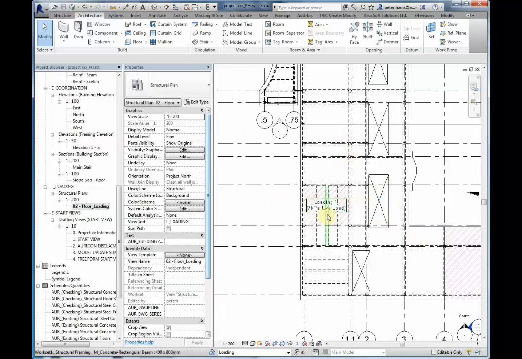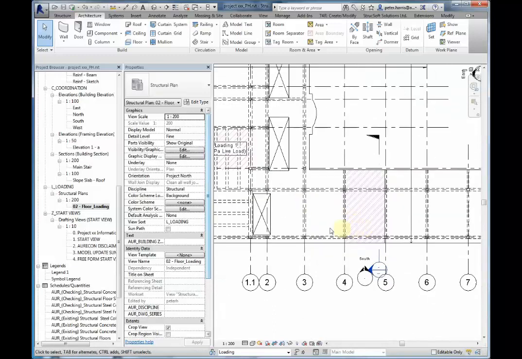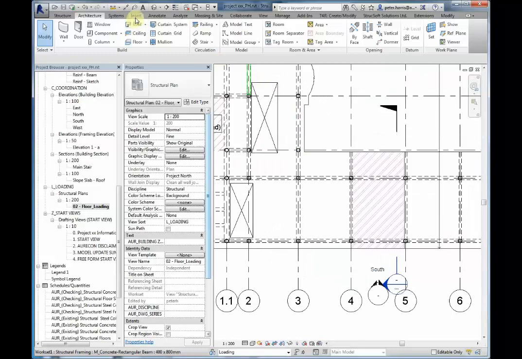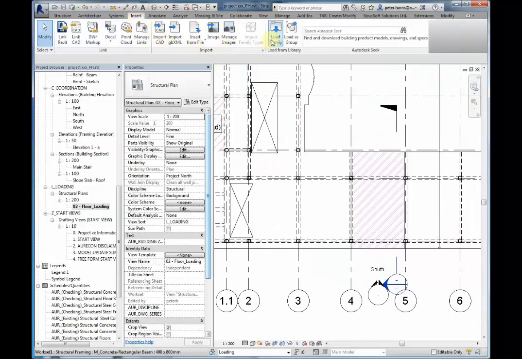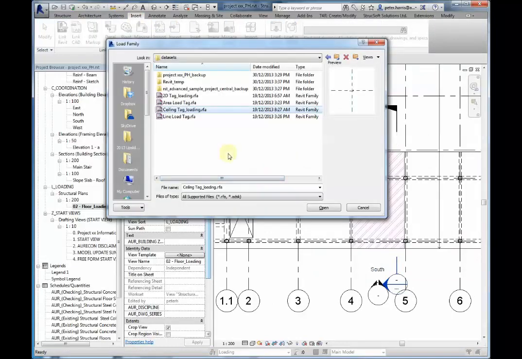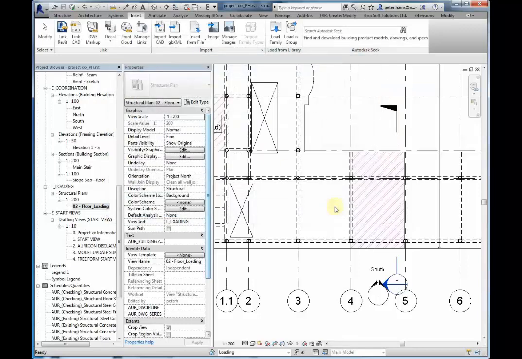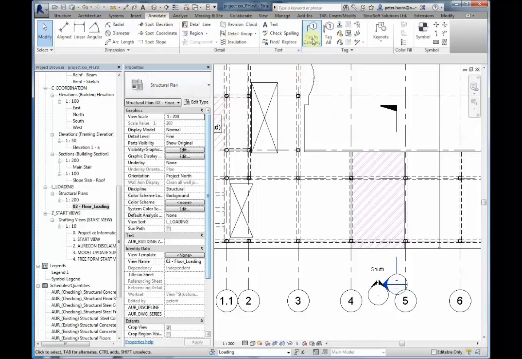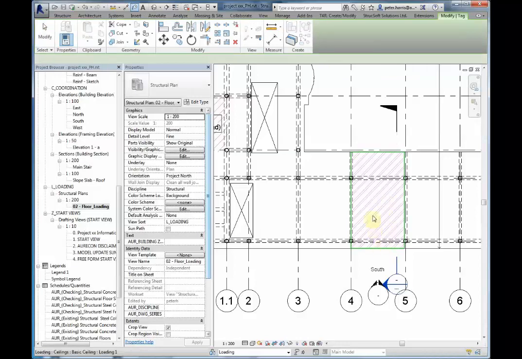Again, similar to the 2D version, we want to now add a tag. So loading in a tag for the ceiling, insert load family, loading the ceiling tag. Now placing the tag, annotate tab, tag by category, selecting our ceiling.